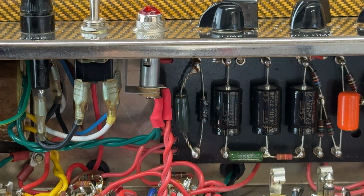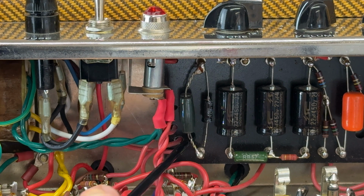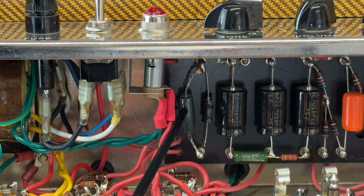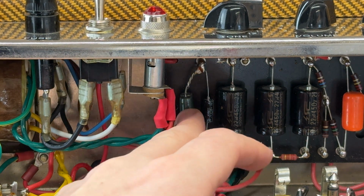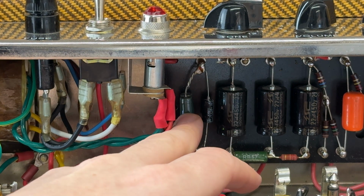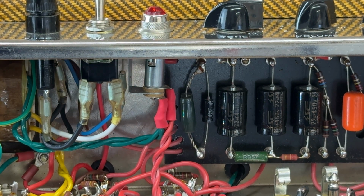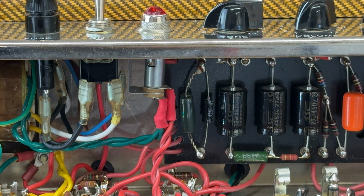Not too bad. It's got 2 resistors in parallel for the output valve bias, so I need to get in there, see what values they are, work out why he's used those. Obviously we'll be rebuying this anyway, rebiasing this anyway. So that's overall what the amp is.